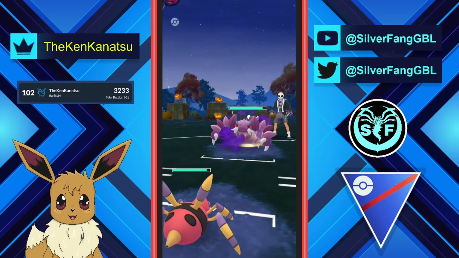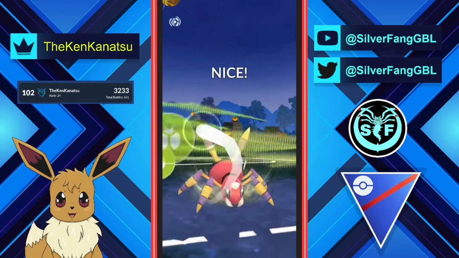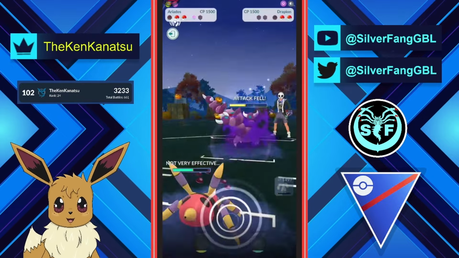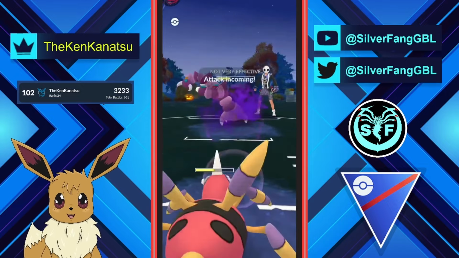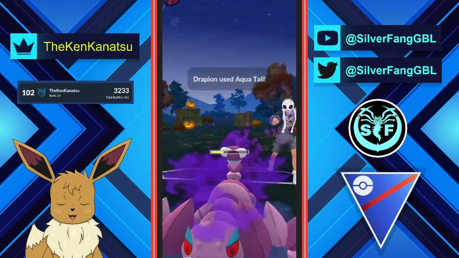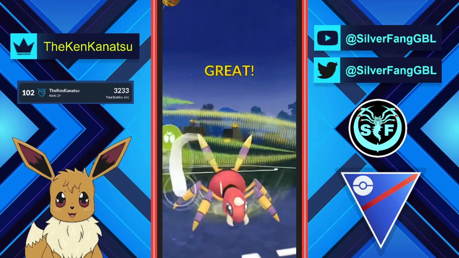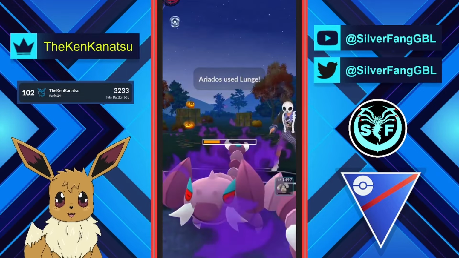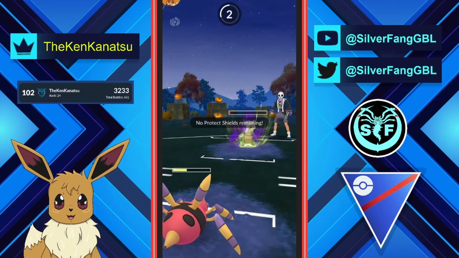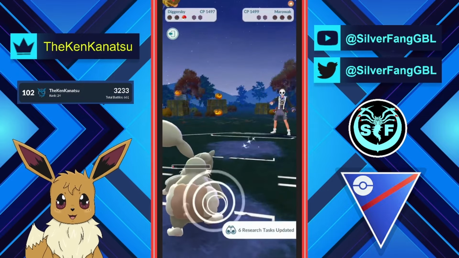So shield management is very important, because now we have 1 shield advantage against opponent, and Lunges from Ariados do neutral damage against Drapion. We only need 2 Lunges to knock out this Drapion. We also can survive this Aqua Tail, but if it is a Crunch, then shielding this charge move is the right idea. And opponent goes for Aqua Tail. It doesn't matter, because Drapion won't reach another charge move, because Lunge knocks out the Drapion. Then opponent comes in with his Marowak, and we have a Fire Punch loaded to knock out this Marowak, and that's how we can win this game.